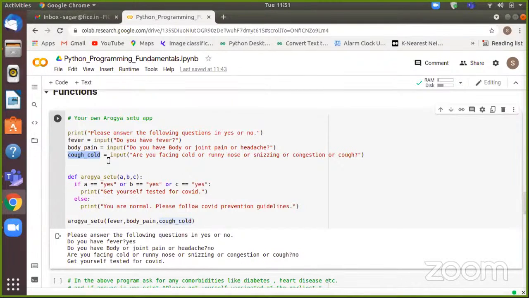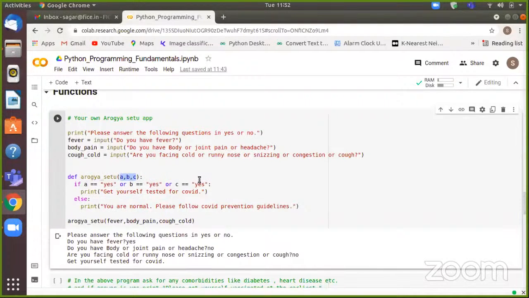So for that we are creating a function. We are not running directly with the logic, we are creating a function for that. How do we define that function? With the def keyword, then the name of the function. Let's say the name of the function is Arogya Setu, right? Then the parenthesis, and inside the parenthesis, you need to tell what arguments you require.